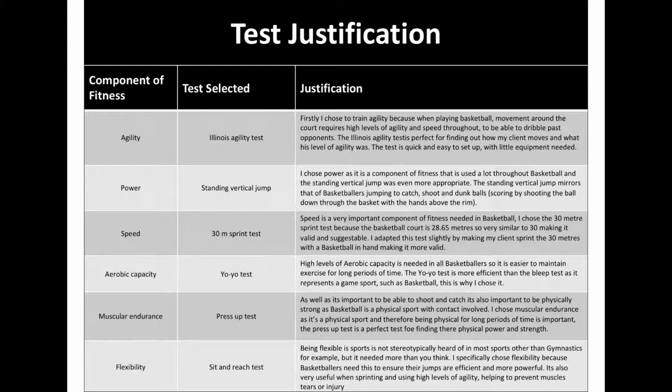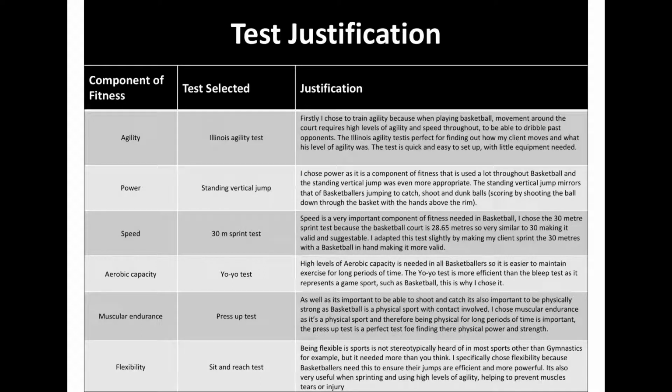Next was speed and the 30-metre sprint test. Speed is a very important component of fitness needed in basketball. I chose the 30-metre sprint test because the basketball court is 28.65 metres, so very similar to 30, making it valid and suggestible. I adapted this test slightly by making my client sprint the 30 metres with a basketball in hand, making it more valid.